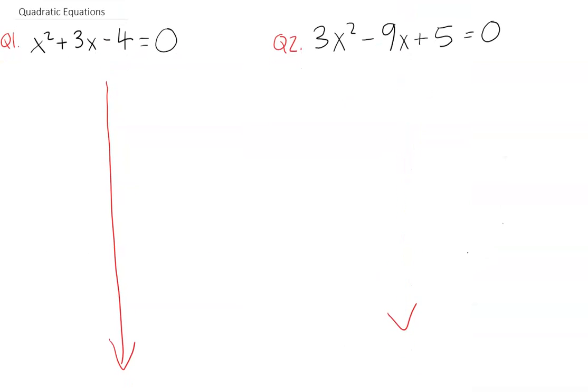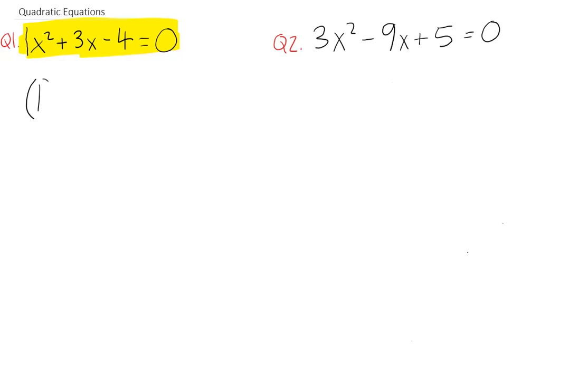So what we're going to do is look at both of these questions, and what you've been doing is factorizing. Looking at question 1, if I have to factorize this, the first way, and the method we use the majority of the time, is the guide number. That is looking at your number with the x squared. The number with the x squared is 1. This is an invisible 1. So let's highlight this. Your x squared, or 1x squared, the number with the x squared is 1.